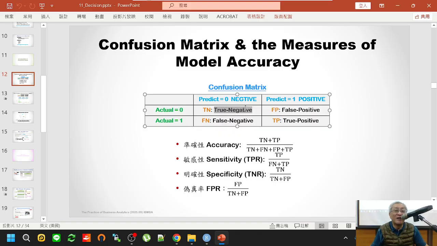So we call this case true negative, TN for short. If it is actually 0 and we predict it's a positive, then this is the false positive, because it's 0 and we predict it as 1. And in the same way, here is true positive and here is false negative.